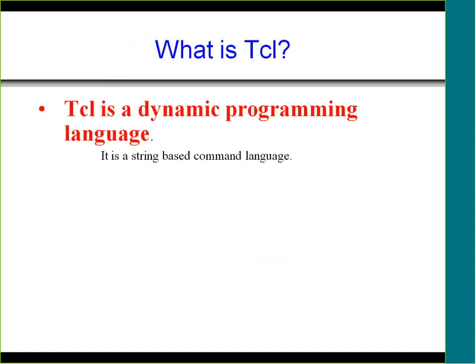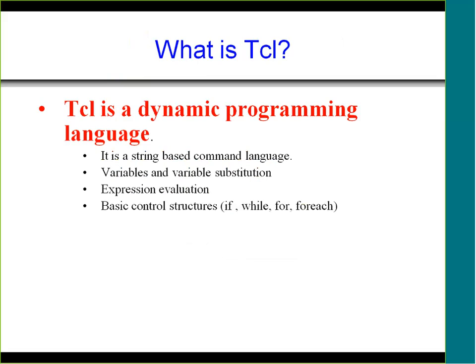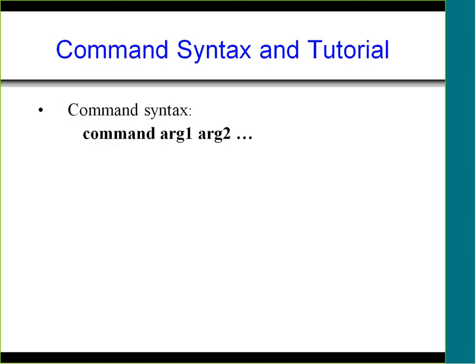It is a dynamic programming language that is string-based. It supports variables and variable substitution. It evaluates expressions. It has basic control structures like if, while, foreach. You can define procedures. Procedures are equivalent to functions if you're familiar with MATLAB. And then it has capability for file manipulations, like it can read and write files, and it can source other files as well. The syntax for any Tcl command is just the command followed by the list of arguments.